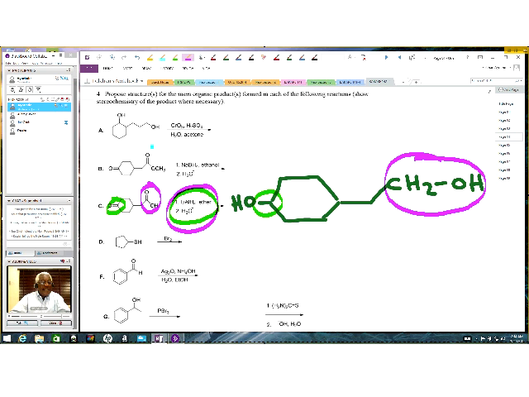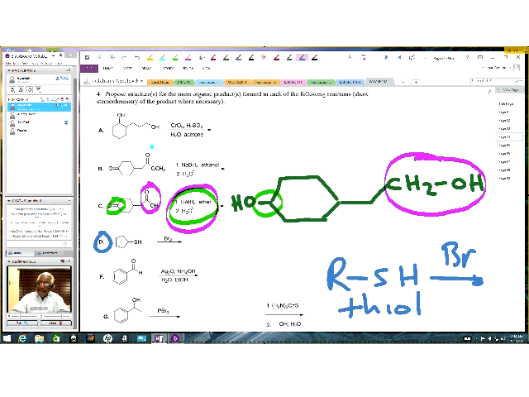Okay, let us go to question D. This here. Okay, for question D, this is actually a very special reaction. Anytime you have this type of molecule here, we call this a thiol, and anytime you have that and you have bromine, just as you have in this case, what is going to happen here is that we are going to join the two sulfur atoms. These two sulfur atoms will be joined together. That is what the bromine will do to this molecule here.